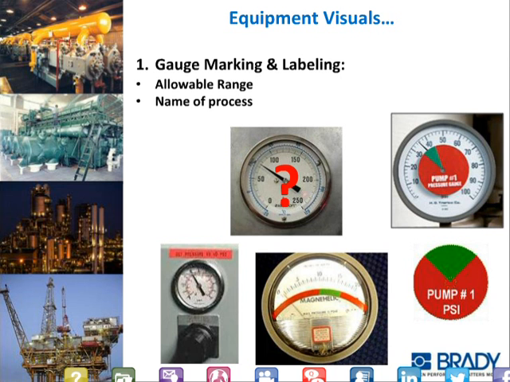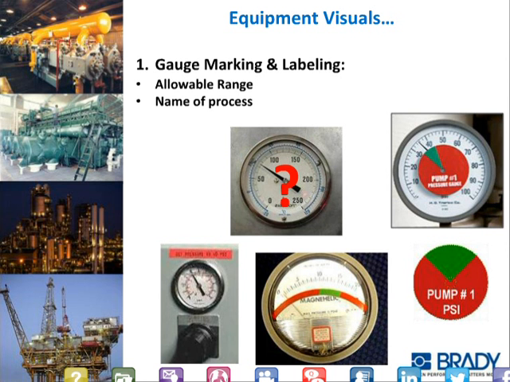The Magnehelic gauge, the differential pressure gauge down at the 6 o'clock position, you can see the green range on that piece of tape that shows the proper or the normal operating range, and it's currently in the red zone, which means it needs some action. Like if this is the filtration system, that indicates that either the system is off or the filters have fallen out. So you still have to know something about the equipment that these visuals are applying to. And then the other one on here, just labeling: what is the gauge telling me? What is it measuring? What should I learn by looking at this gauge?